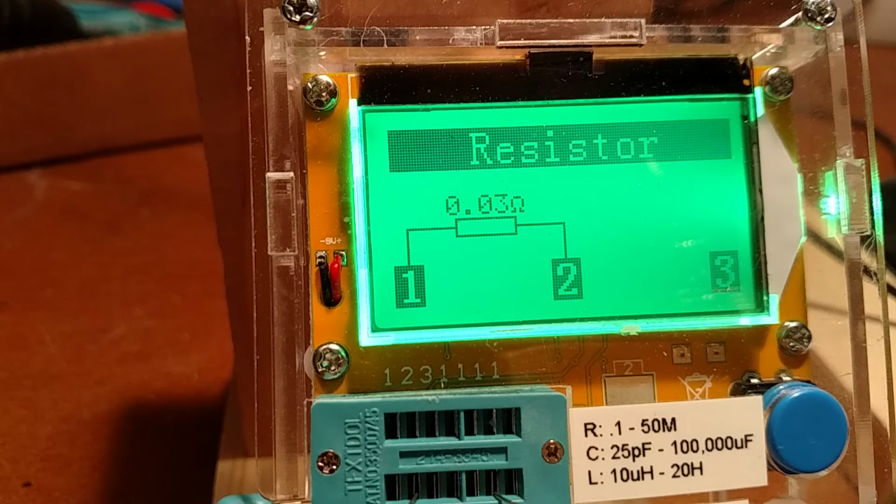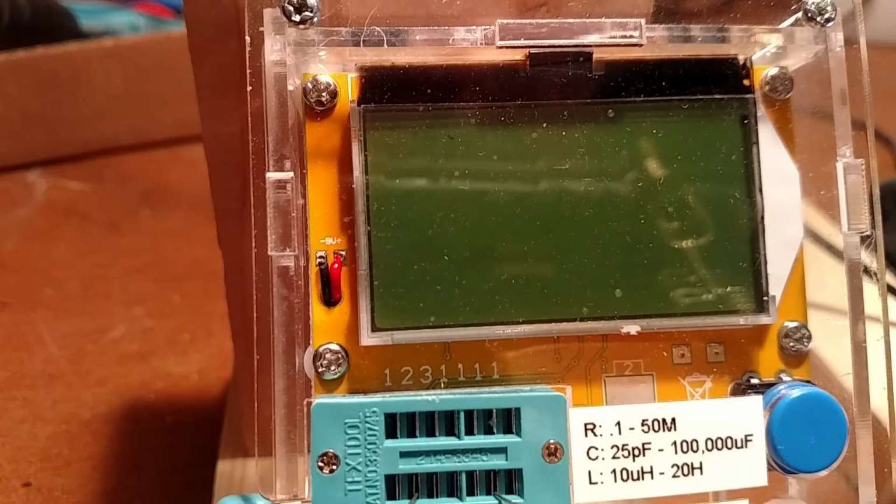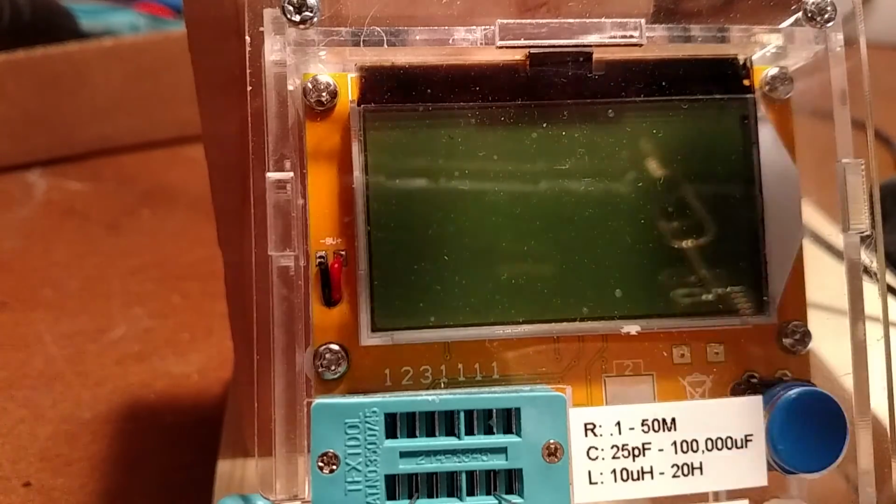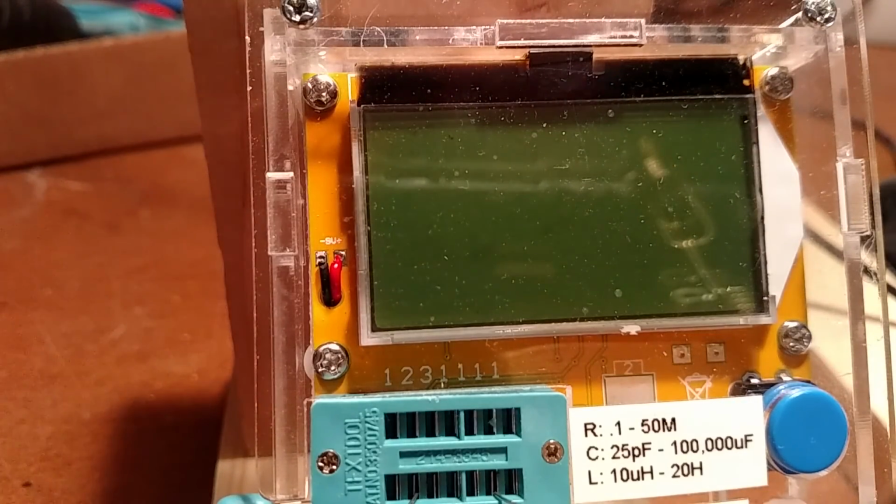I put a Zener diode in there. Now, of course, the voltage is not very high. This thing only runs on a 9-volt battery. But a Zener diode showed us two back-to-back diodes, one with a forward voltage of 0.7 volts, the other with a reverse voltage of, and I put about a 3-volt Zener in there, and it showed a reverse voltage of about 2.5 volts. So it shows Zeners as back-to-back diodes, but only goes up to a few volts. I wouldn't trust it for anything like that.